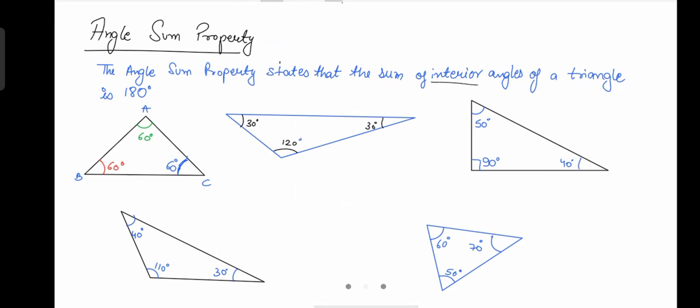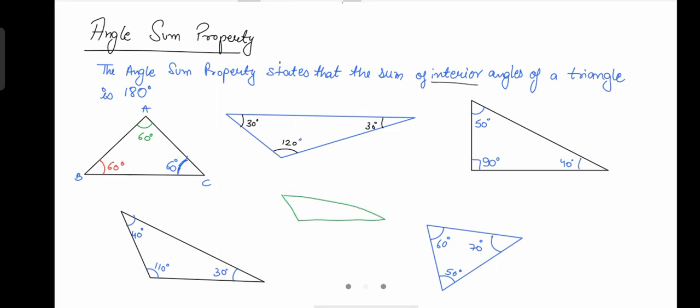Now, why we are understanding the interior angle is because this angle sum property is only applicable when we are talking about the interior angle, not the exterior one. Now, if you have understood what an interior angle and an exterior angle are, let's understand what the angle sum property is. I can explain again if you want, because this is a confusing thing. Let's say this is a triangle this time.